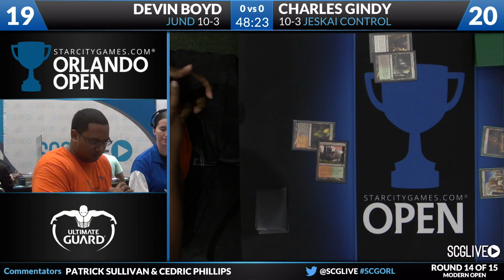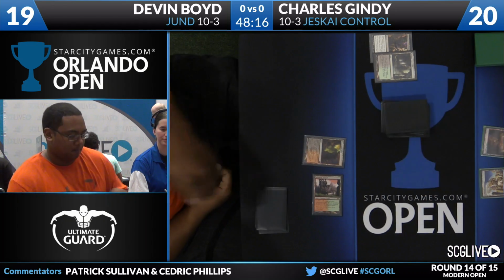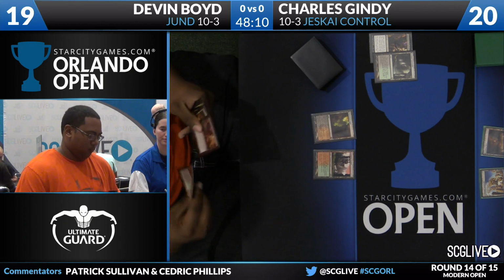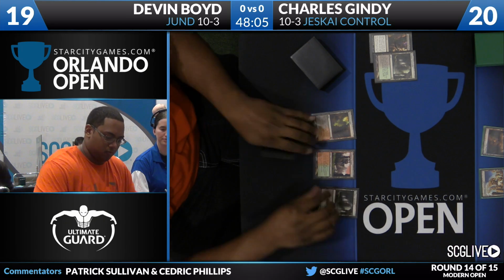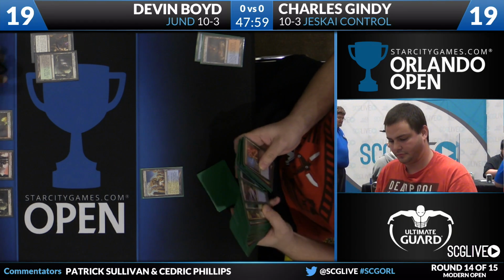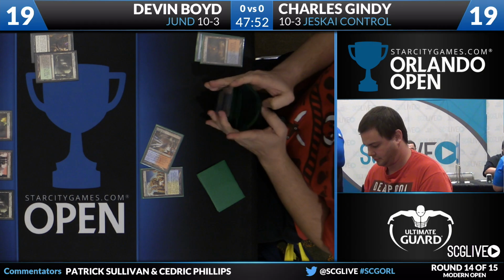Noteworthy here, Gindy is without probably the best card you can have for a matchup like this in Ancestral Vision. I think that probably tilts the matchup into Boyd's favor. Yeah, a little bit, probably. A lot of Bolts and Helixes that aren't necessarily good here. Gindy will sacrifice his Scalding Tarn as Boyd's turn was just playing a Verdant Catacombs. Gindy going to get himself a Steam Vents, get all the colors of the Jeskai online.